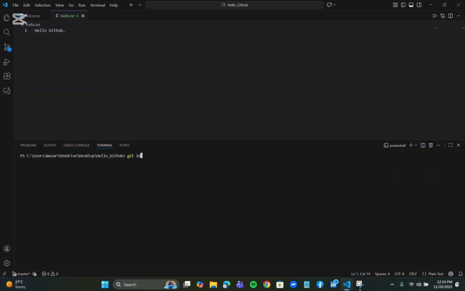Then I write git init, then git add space dot, then git commit space hyphen m space quotation mark initial commit hello colon project, then run.